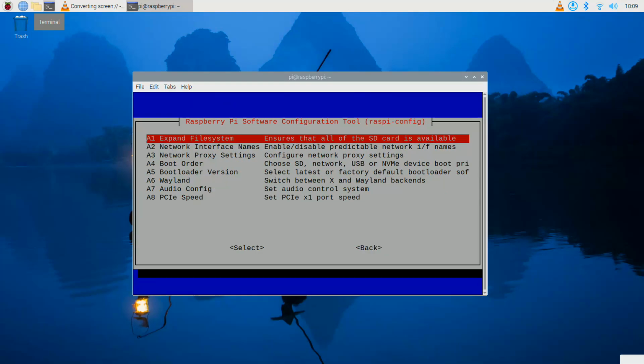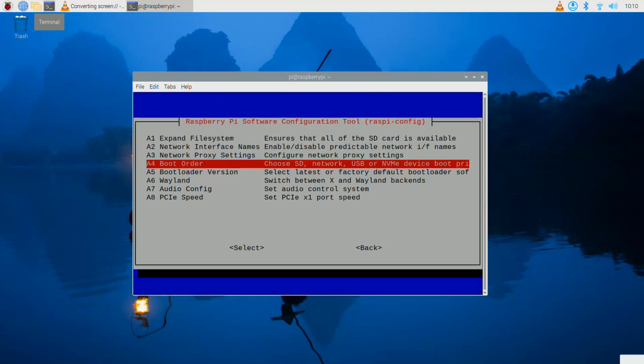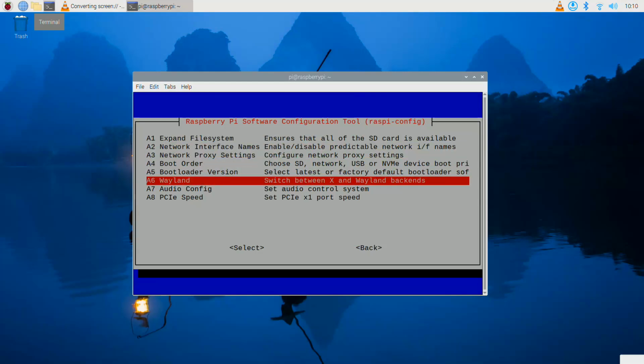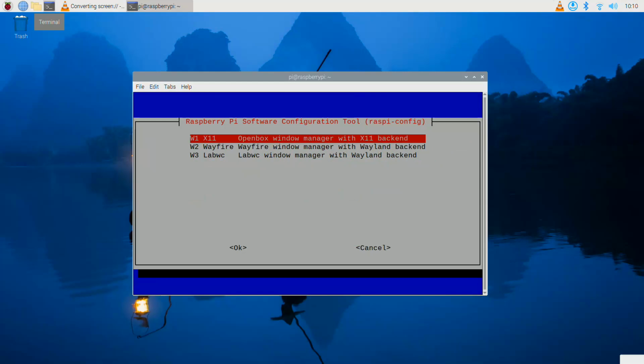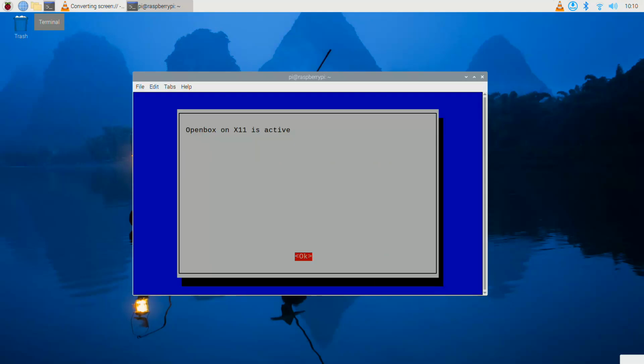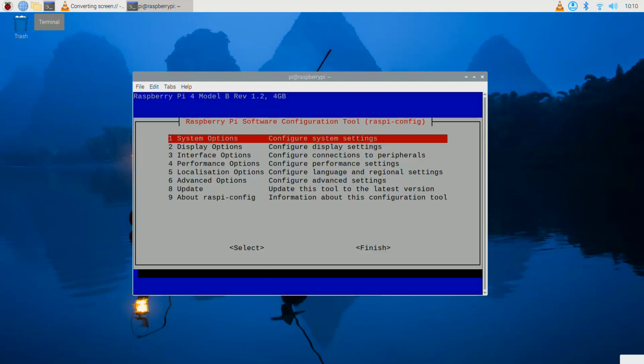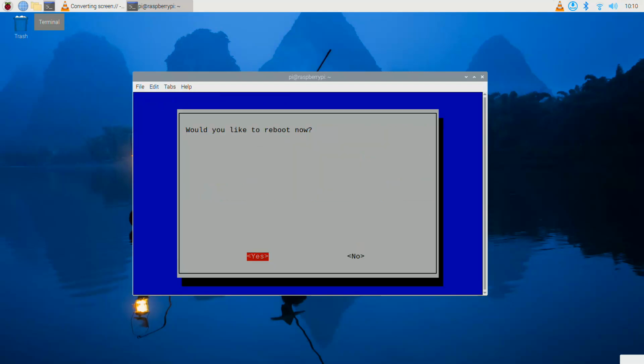And from there we go down to Wayland, which is A6. And from there we enter on X11. We get an OK, and we return back to the main menu and do finish. And we're going to reboot it this time, so I'll see you after the reboot.